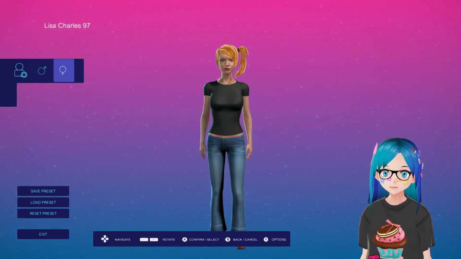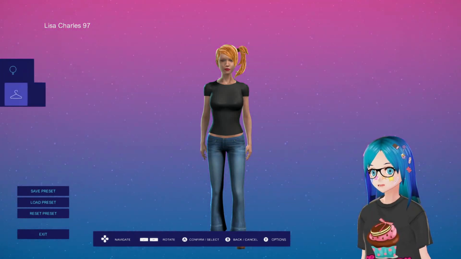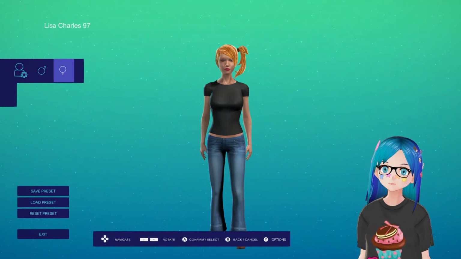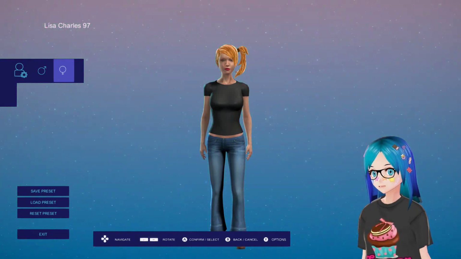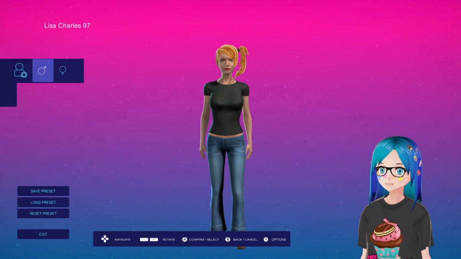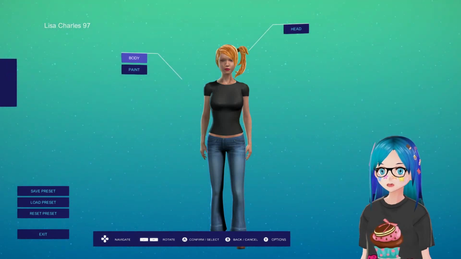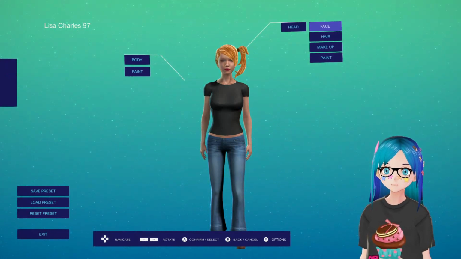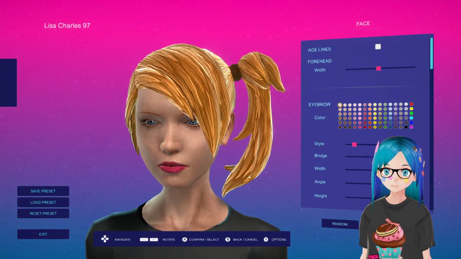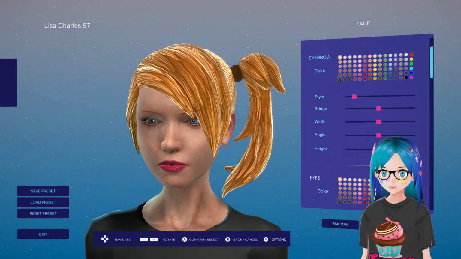Okay, here we go. We're in the character creation screen. You can choose from male and female, and then you can choose clothes. I've already done my character up. Let me... come on, load, please. Oh, yeah. I choose that, and then I go to this. You can change different features on the face, like age lines, different things, the shape of your face and stuff.